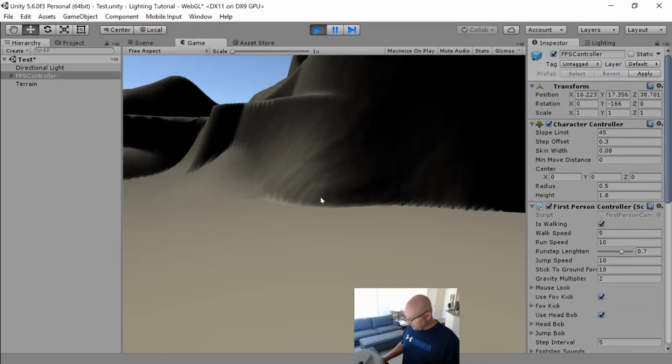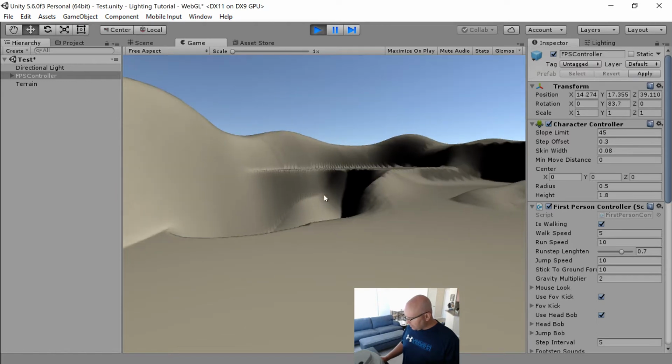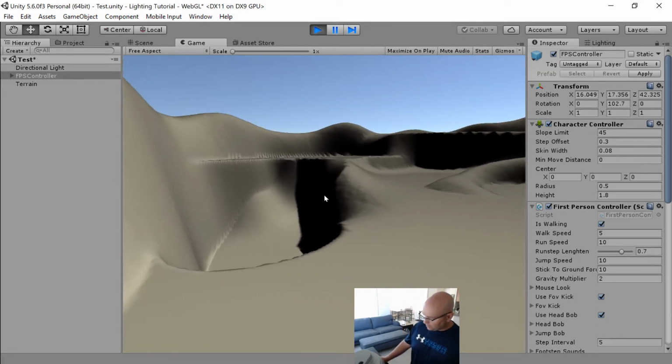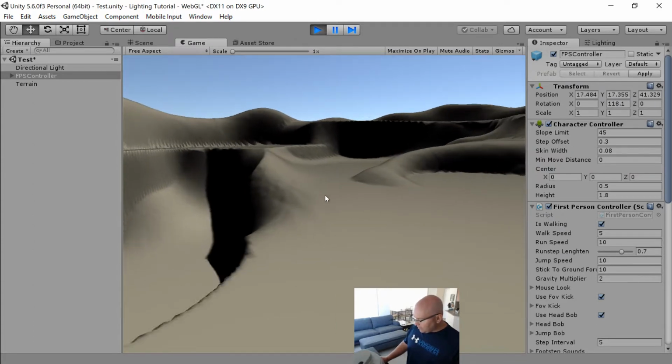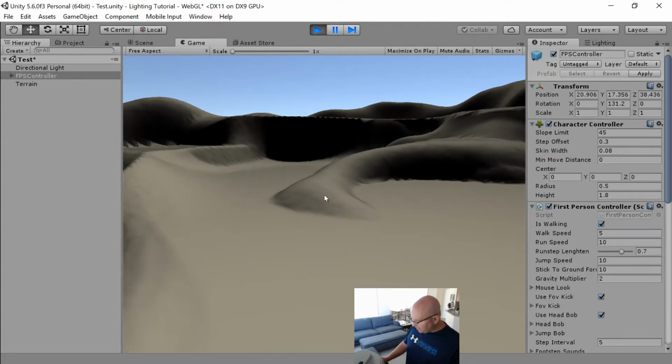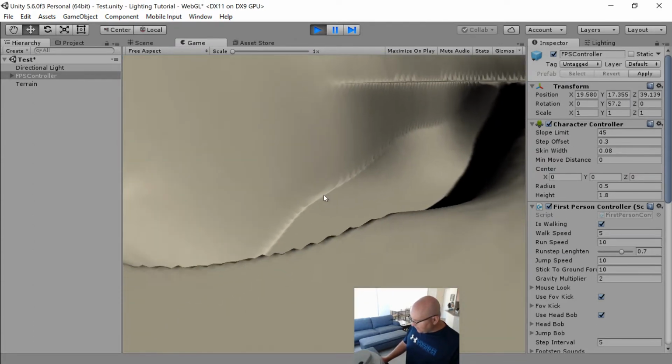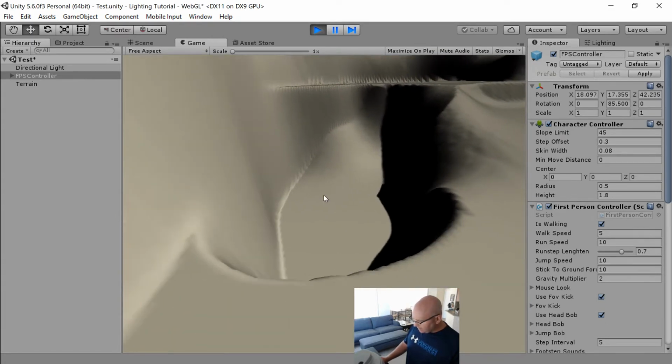Cool. All right. And you notice it looks kind of funky. It doesn't look white or anything. That's just because, again, I turned off my lighting, so my light baking is on pause at the moment. So I can fill this with some water. I'll get a nice little water.